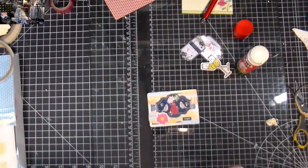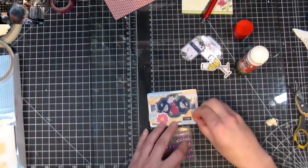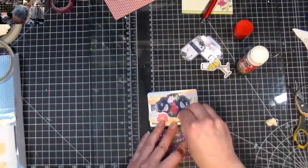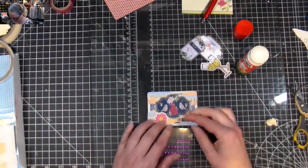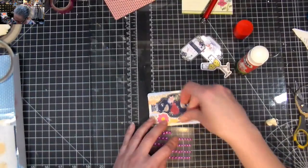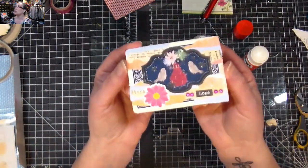And I think I want to put little pearls in pink. Whoops. Oh, the little pearl didn't leave with its glue. So here's my little card for today.